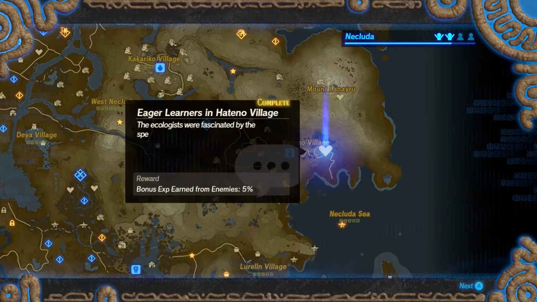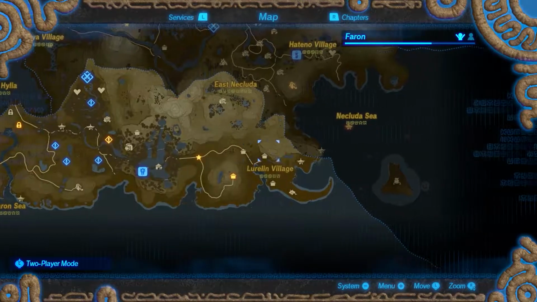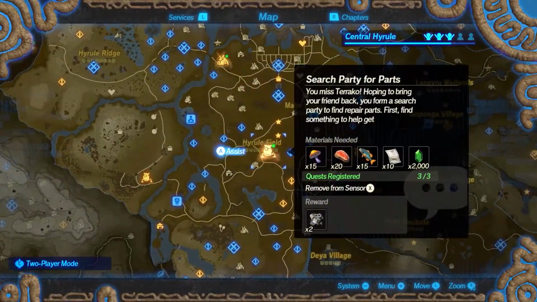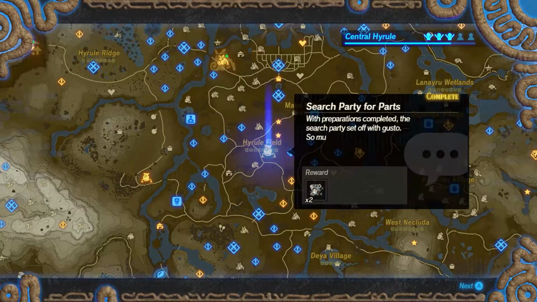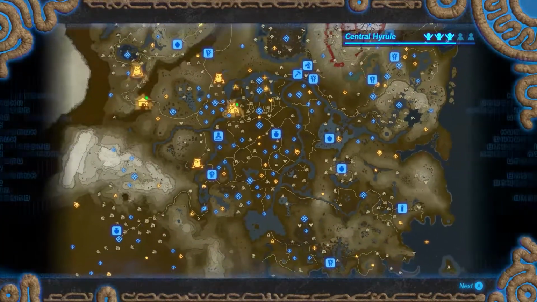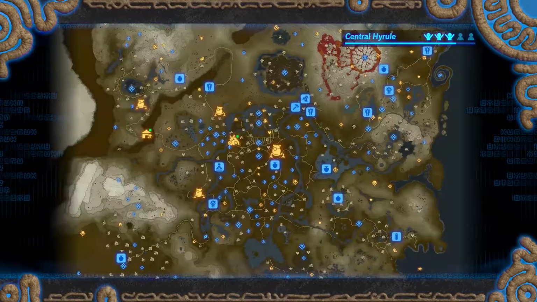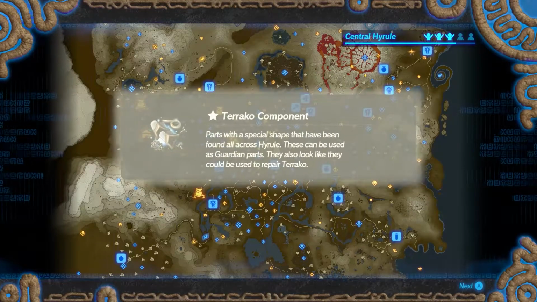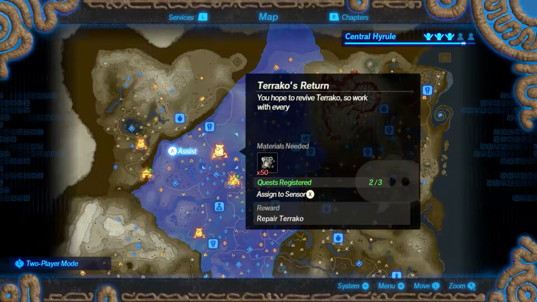Let's do some bonus EXP earned from enemies. We need a lot of stuff for that, but we can finally get more Terrako components. You're rather good at this. We're getting further to fixing our friend. Let's gather some facts. Get 5 more. Ha, I get the pun. If it was a nautical pun.